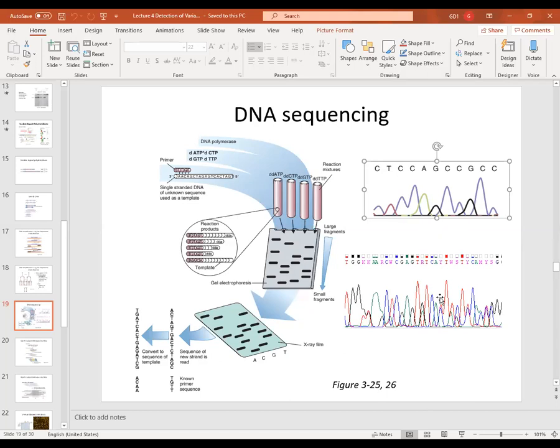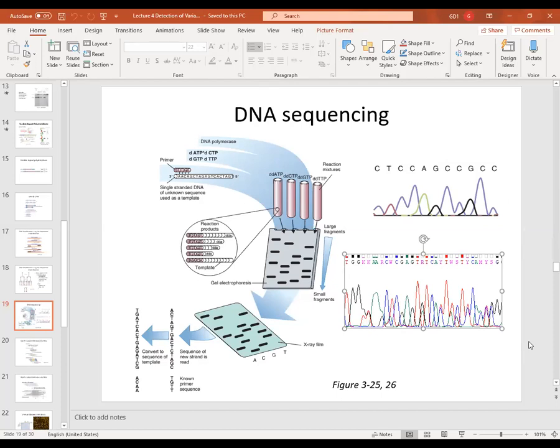But the thing is, life is not easy like that. Sometimes you get this pattern. This is my result from before, because I normally run the sequencing machine, and I got a lot like this one. This is also the same as this one, very high quality, but you get heterozygotes, a lot of cases in here. This is homozygote, there's hetero in here, a lot of hetero. The problem happens here: you don't know which base belongs to which chromosome. I will explain this more clearly in the class.